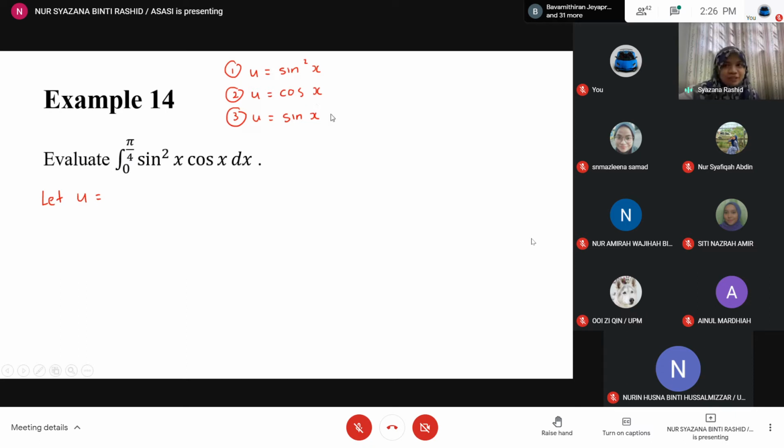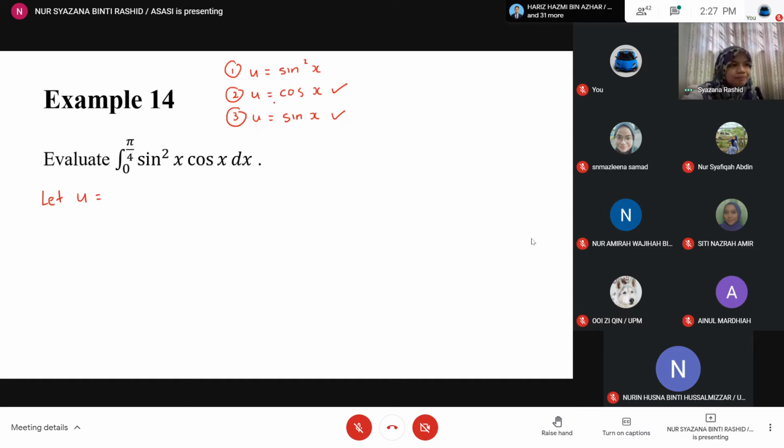So only one of these works. I will choose 2 and 3, because nombor 1 ni memang tak boleh. Saya tak terang lah nombor 1 tu. Nanti you akan tahu kenapa. Once you see 2 and 3, then you will understand why number 1 does not work.